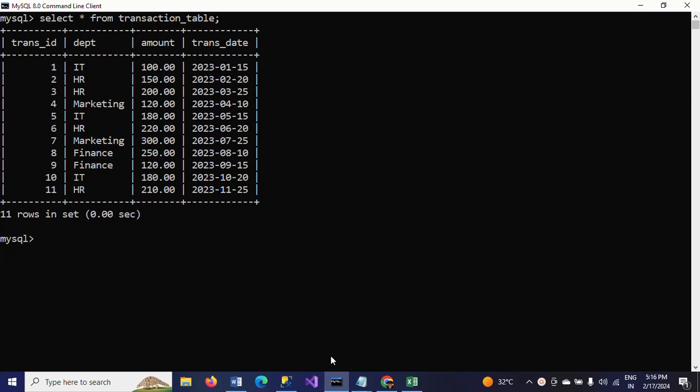This table tells us how much amount the company spends on each department, and on which date the company spent on the department. I want to get a quarter-wise report, and also the department-wise expenditure spent by the company.